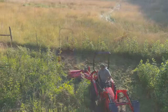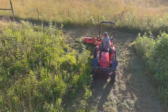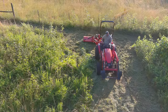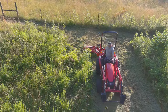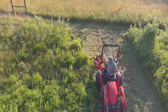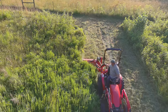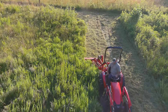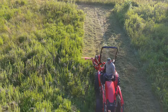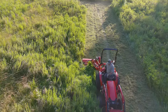Our second attribute is going to be how well this mulches. If you look at this portion of the video right here, this grass is extremely high — probably on the level of four, four and a half feet tall, easily to the top of the tractor seat. And when you see what comes out the back of it, it is completely mulched down. I don't know of any other cutter that will do that. Most cutters end up leaving little piles of grass. This basically mulches it into tiny little pieces and then evenly distributes it out the back.